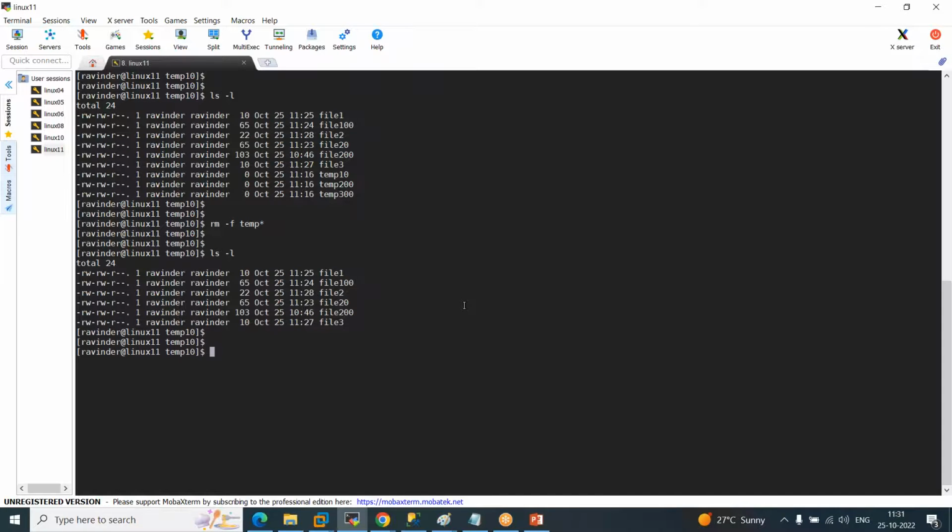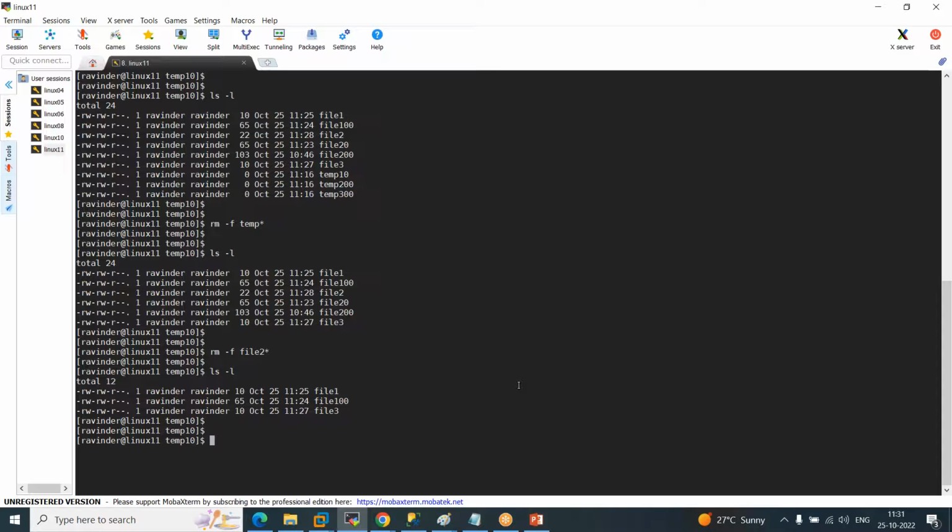That I don't want. But if I use file2 asterisk, how many files will go? If I run that command, how many files will be deleted? It's a question. Three files. Nice. Why three? It is how many files are matching with file2: this one, this one, this one. After file2, what is there doesn't matter. It is asterisk, or you can say star. So all the names matching up to file2 will be deleted. After that, whatever is there doesn't matter.